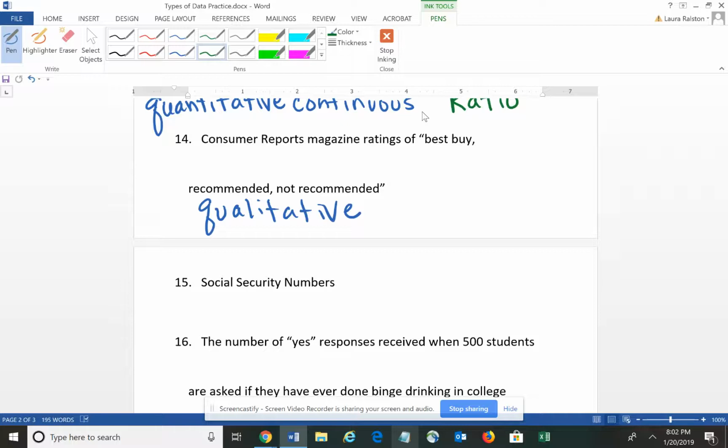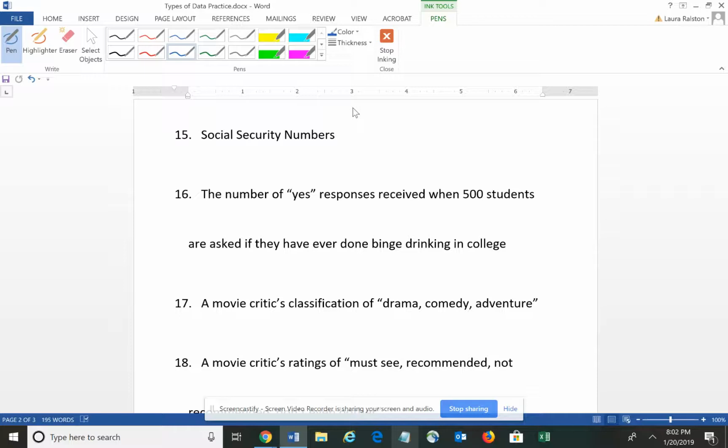And because it's qualitative, it's either going to be nominal or ordinal. This one, again, has a sense of order. Having 1 star would be worse than having 2 stars, or we could say 4 stars is better than having 3 stars. So because there's a sense of order here, this is ordinal. Again, ordinal, as I pointed out to you earlier, almost contains the word order. So you want to think ordinal has order.